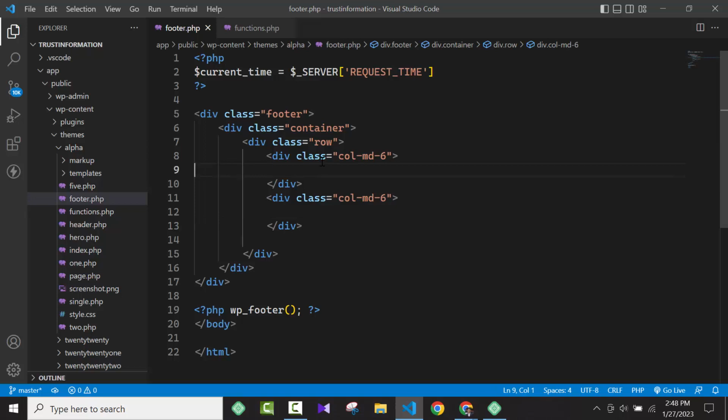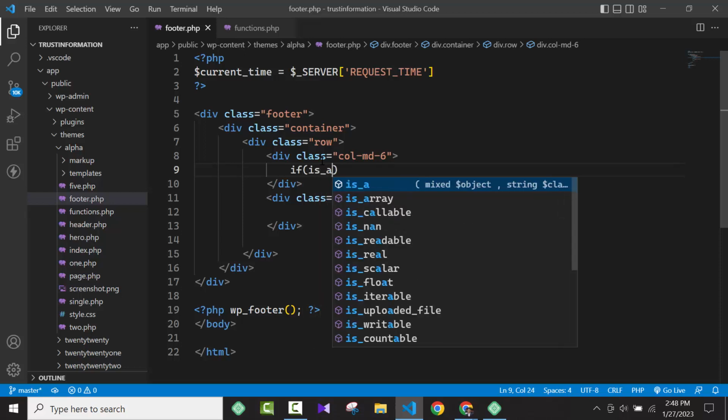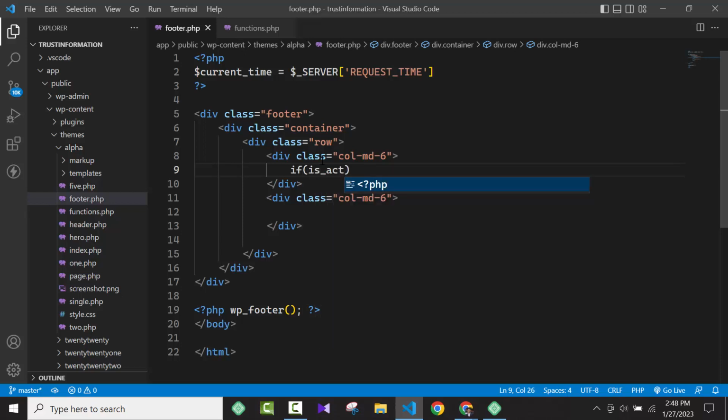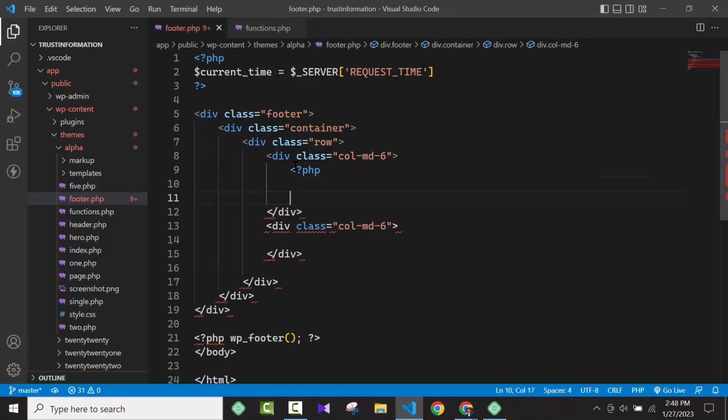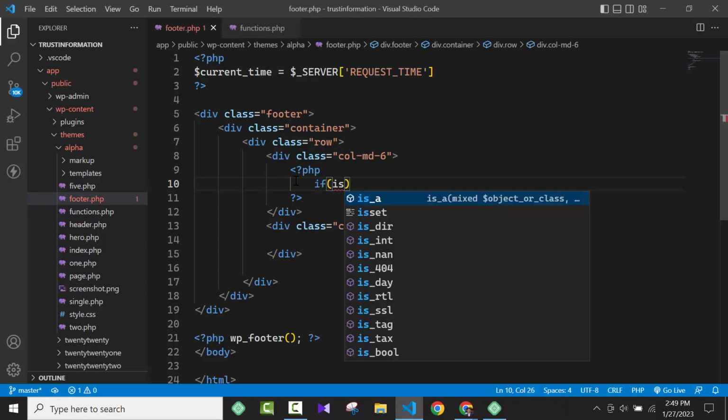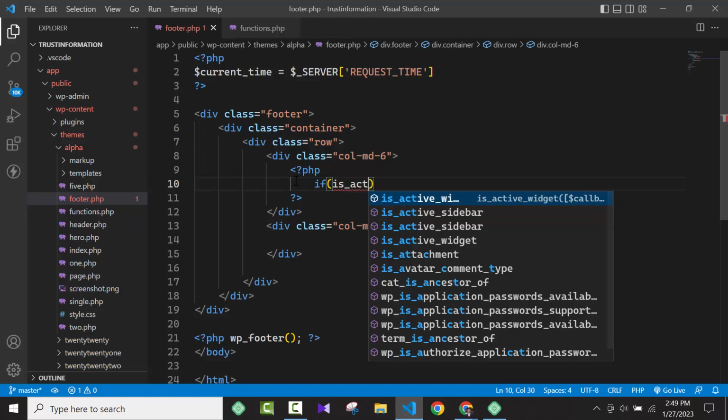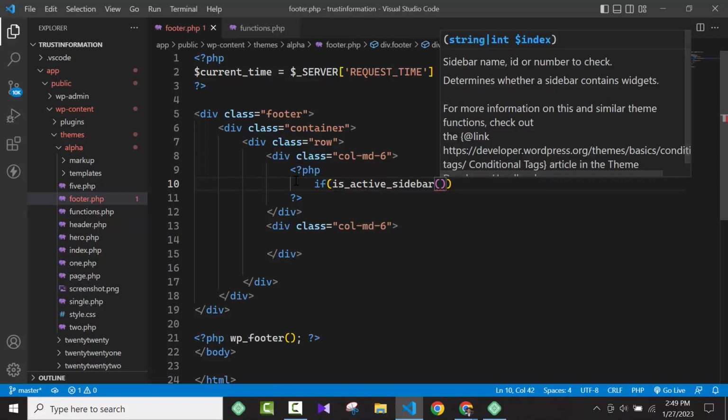So for the first column, the condition is if is_active_sidebar. You have to take the php tag. So you do the condition if is_active_sidebar, then you have to give the id.